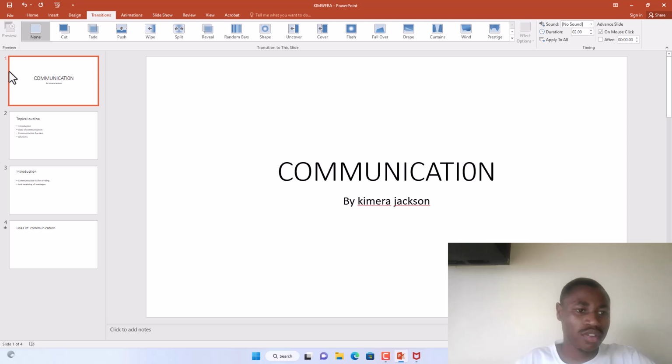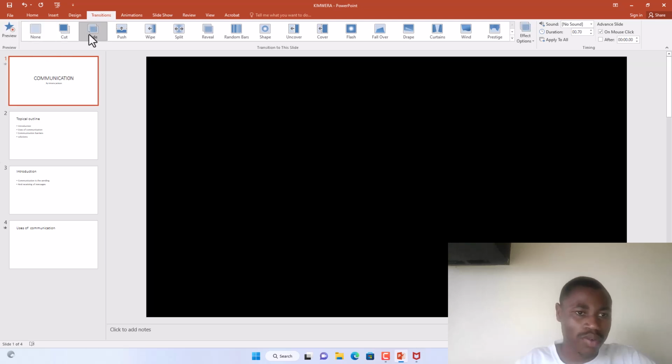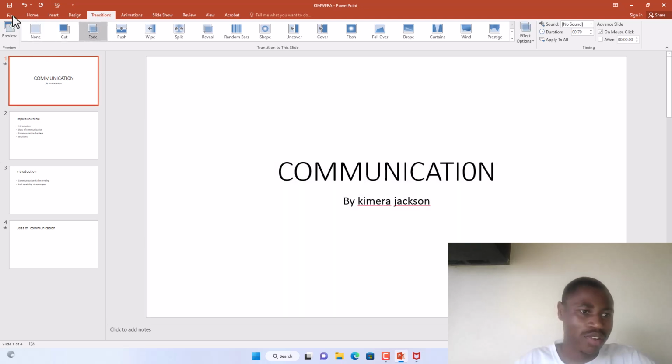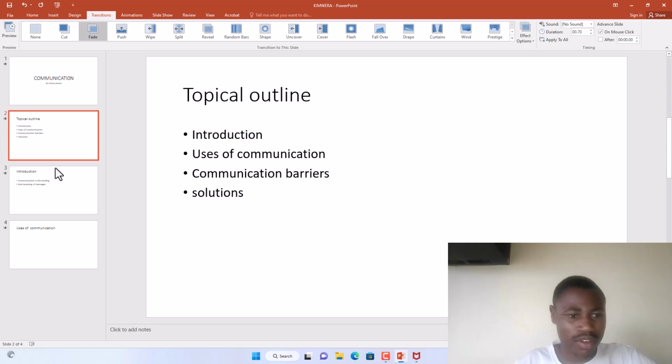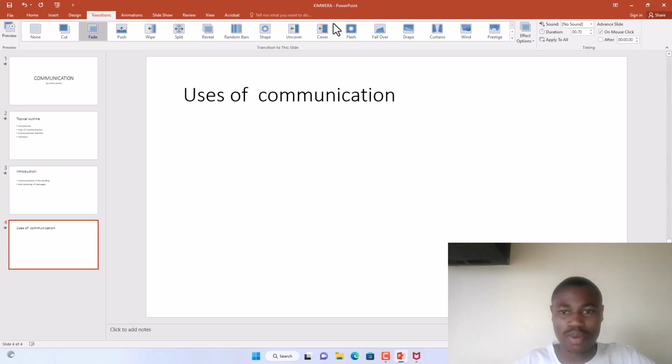For instance, I want to use this as my transition, and then I will say apply to all. Such that when I move from that slide to the next, you'll be able to see that transition. If you want it to be a flash one, then you apply to all.